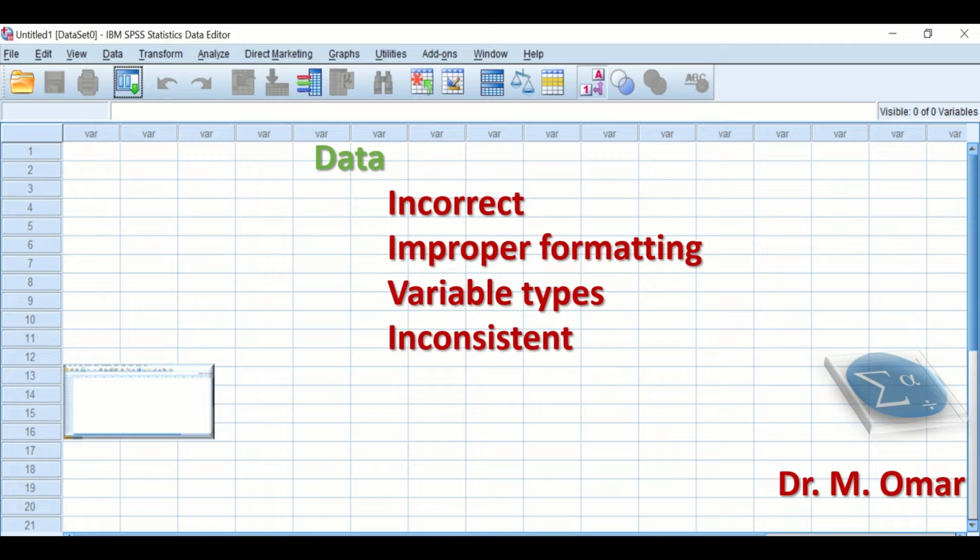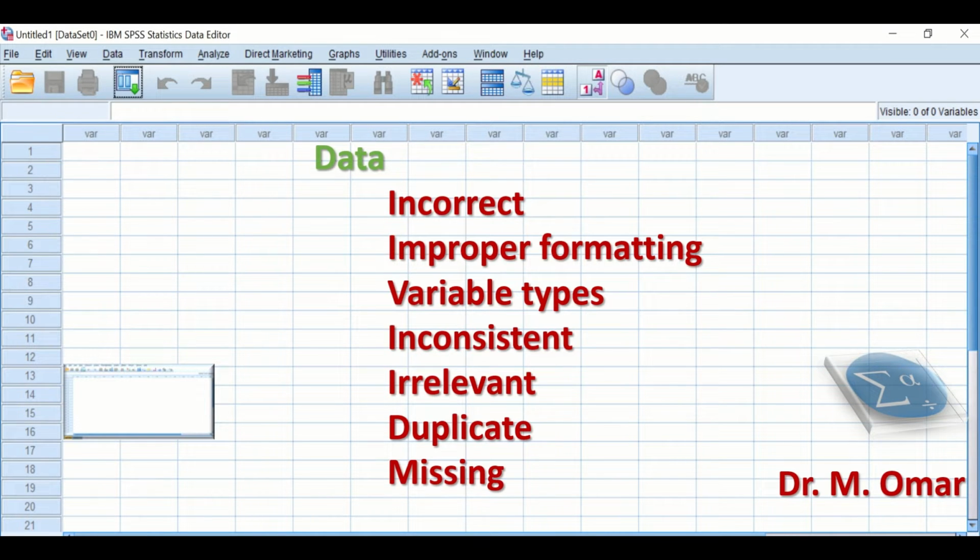Also data that have scores or values that are inconsistent, scores that are irrelevant, scores or data that are duplicated, and missing data. And finally, the outliers. Those are some of the things that you need to look for when you examine and scrutinize data extracted from your research study, and to make sure that the data are clean and clear to move ahead for statistical analysis.